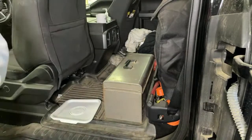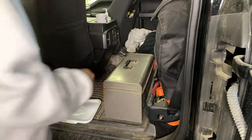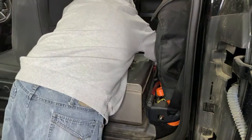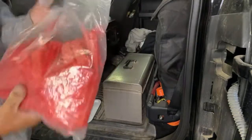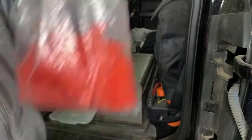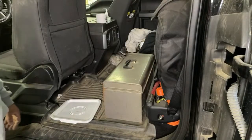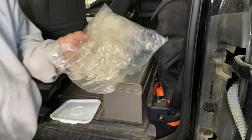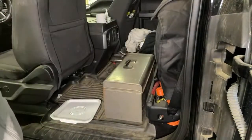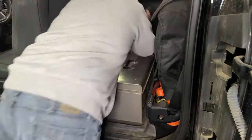Another long sleeve shirt. Can only wear one shirt at a time. Ooh, we're getting deep. Oh, got a giant bag of wedges. Oops, almost fell over. They're pretty handy to have. Probably don't need a whole bag of them in there though. Might thin that out a scoosh. What else we got? Another bag of these things. Don't need that in there. Dude, I'll be getting 25 miles a gallon here pretty quick. Take all this extra garbage out.